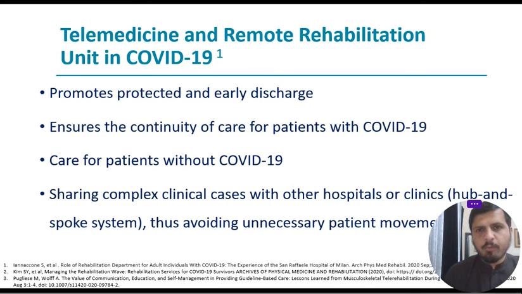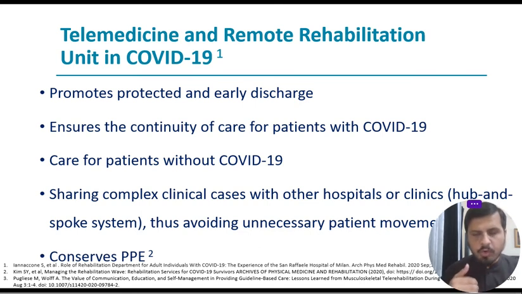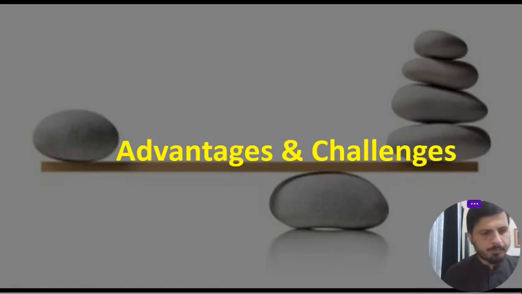And the important thing was that different rehabilitation hospitals were actually connected in a hub and spoke kind of system, and they were able to share their complex clinical cases with other colleagues all around the country and all around the globe. And the most important maybe for a developing country was that it conserved the PPEs. Because if you don't touch the patient, if you don't go near the patient, this means you don't have to wear a PPE. So this means conservation of PPE as well.